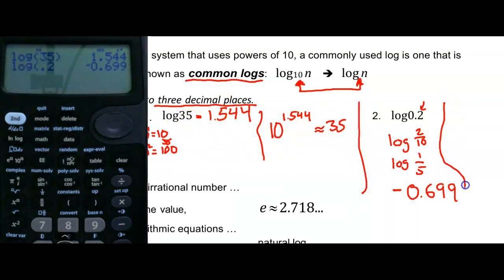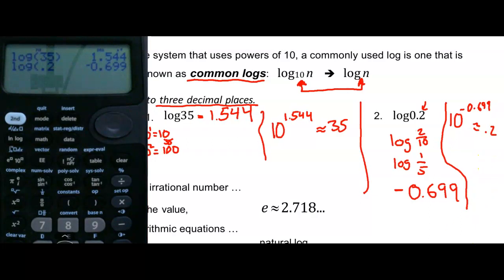And then over here, I could say, well, what is 10 to this power? And negative 0.699. And that should be somewhere close to 0.2. So on your quiz, it should be like an automatic. It's a calculator problem to start off with, but there's also a way to check your answer. So hopefully these are give-me questions when you're going through and doing your actual assessments.